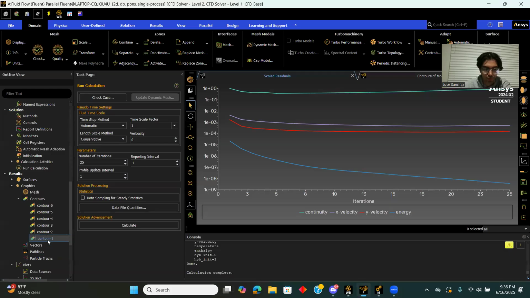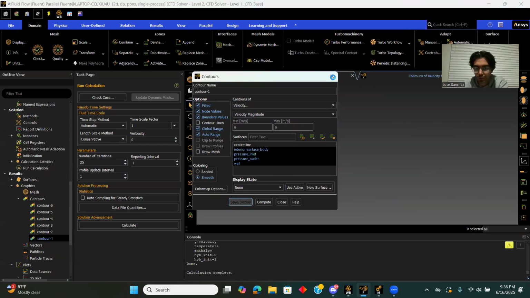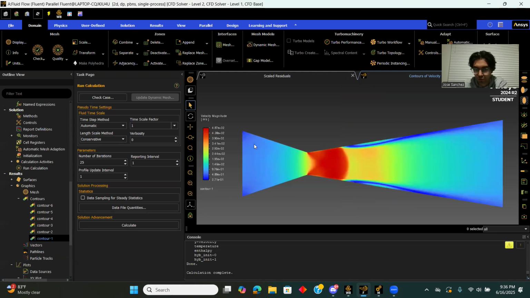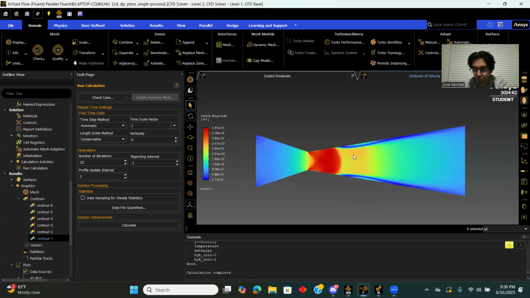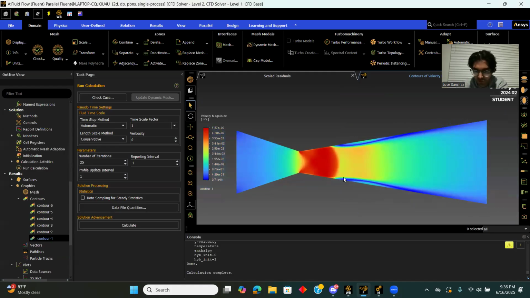Let's see the contours for the first one here, which was velocity. That's the first one we have to find. See what happens with the velocity. As you can see, the velocity is entering, and there's a clear view of where the shock happens in the velocity contour.